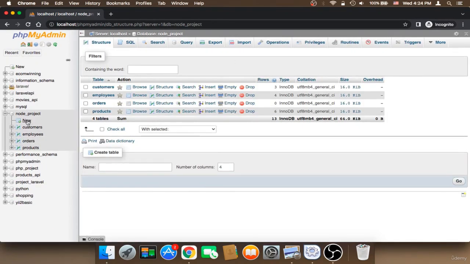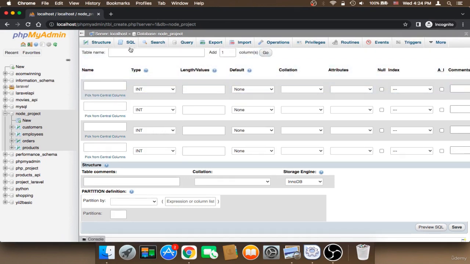The second table that we need to create is called order items, and it will have 8 columns.